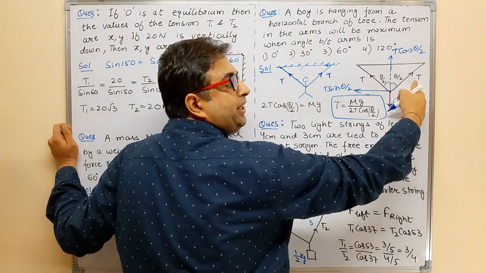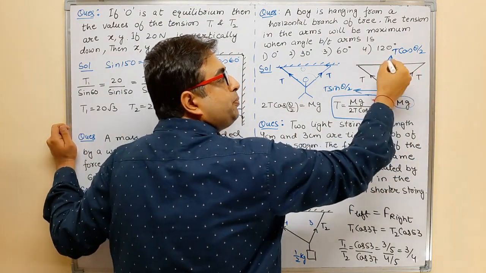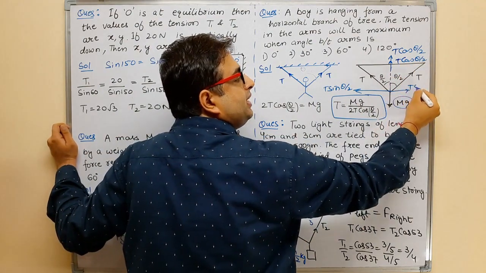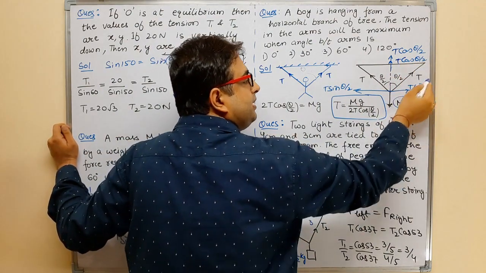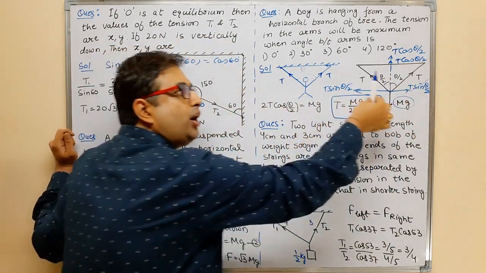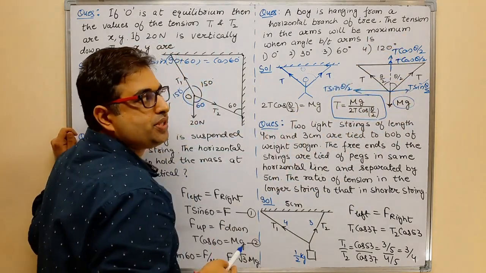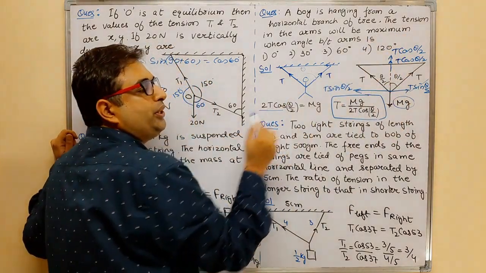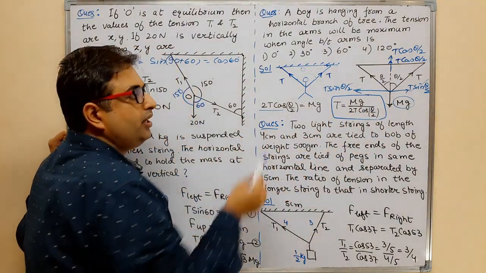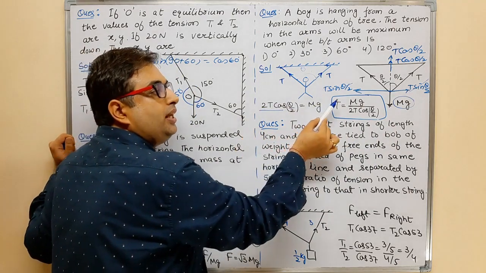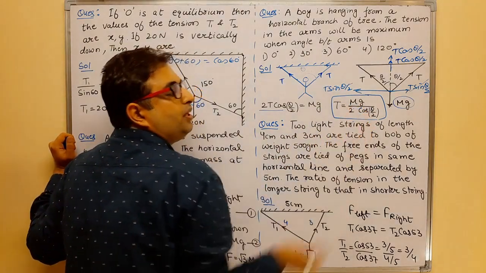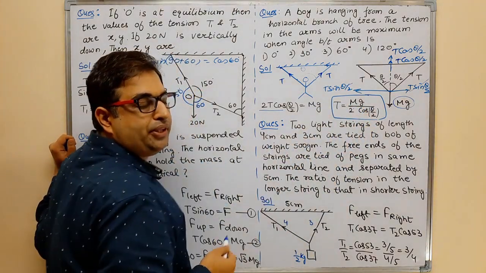Now similarly you can divide the tension T into two parts. T cos theta by 2, and on the right side it is T sin theta by 2. These two components will cancel out. Left side force is equal to right side force. Now upward force should balance downward force. What is the total upward force? 2T cos theta by 2, which should be equal to the weight of the boy, mg. Now what is the tension force? Tension force is T equal to mg divided by 2 cos theta by 2.